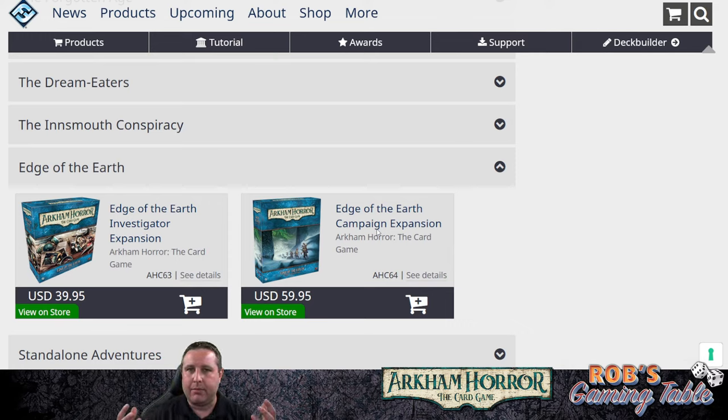And I feel like they timed the revised core set with this new release model and this expansion around the same time. I hope that this Edge of the Earth is pretty new player friendly and they don't get too insane with it, and keep it on the same kind of complexity level as Dunwich Legacy. Hopefully they do. But if they don't, we'll find out and we'll see if it's that bad or not. And then we'll let you guys know.